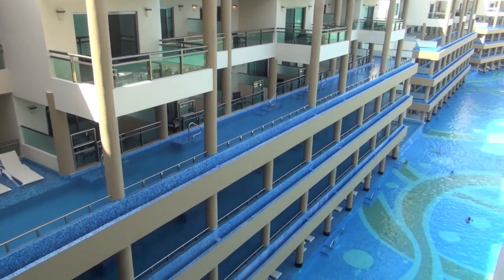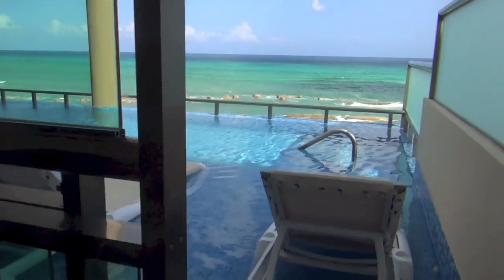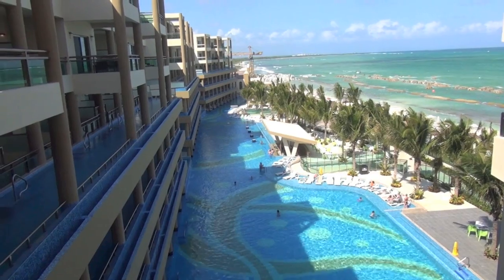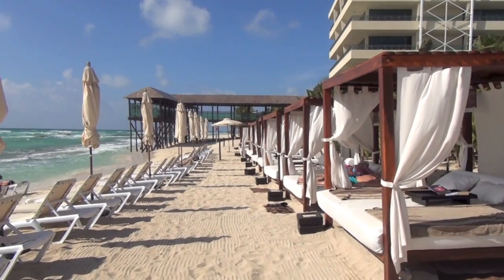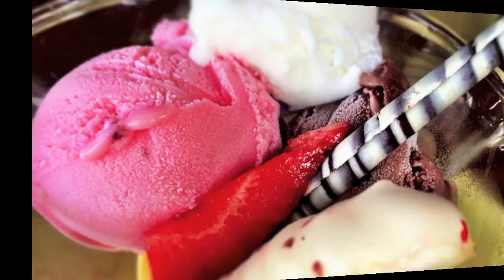Overall, we love that the Generations Riviera Maya Resort has amazing service, spacious clean rooms that offer a swim-up or non-swim-up option, a sparkling pool that almost runs the length of the property complete with a swim-up bar, and a white sand beach with plenty of chairs and beach beds to choose from. No need to get up early to save a seat at this resort, and there is plenty of delicious food to choose from.